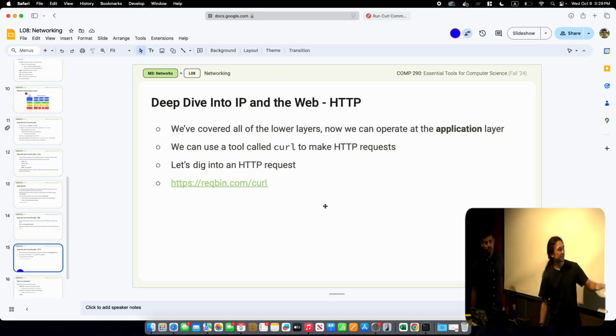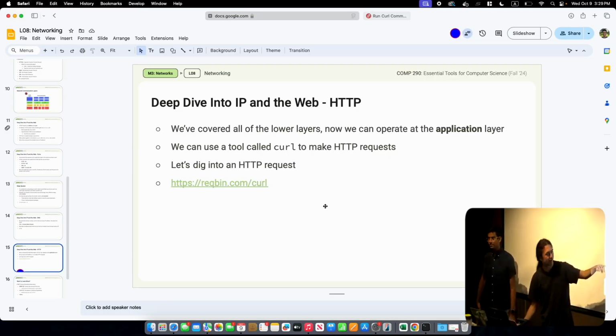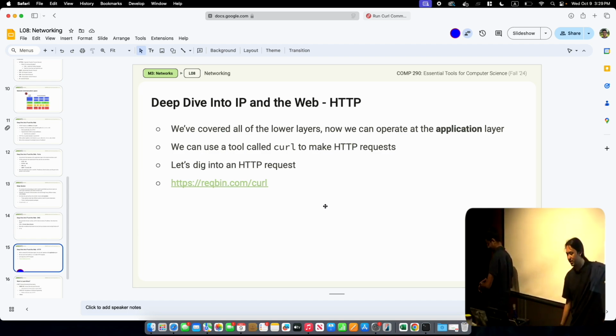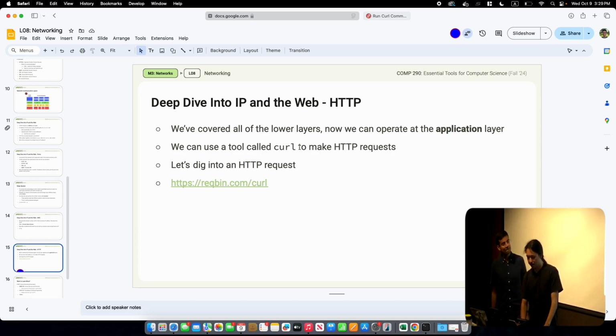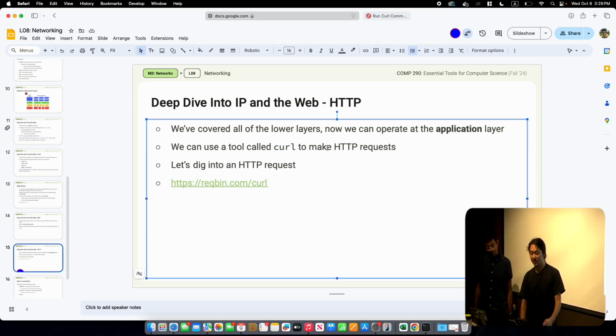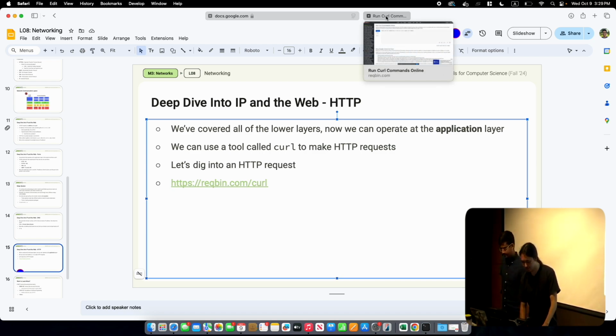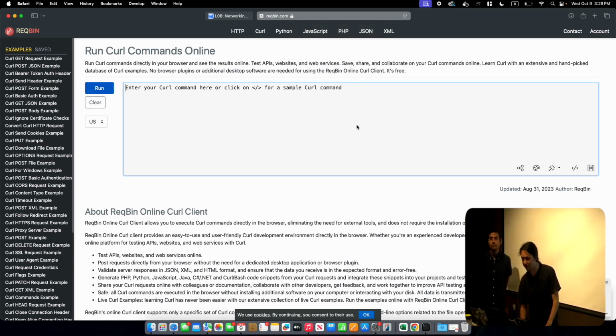If you look up curl online, it's probably going to be in the first few results. It's reqbin, short for request bin, reqbin.com/curl. And this curl tool is actually one that you can install on your command line too, but I just wanted to use a web version here so you could follow along if you wanted to. Does everyone have that and want that? Tell me if I need to go back now.